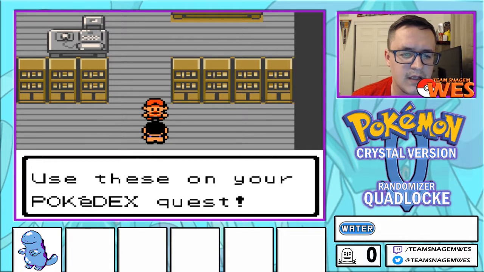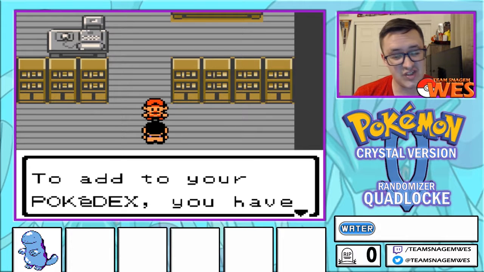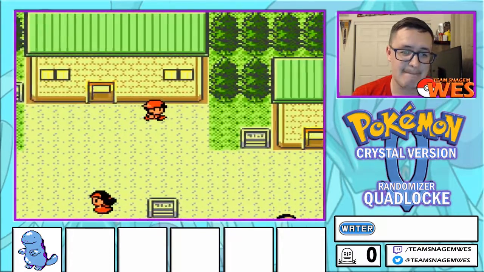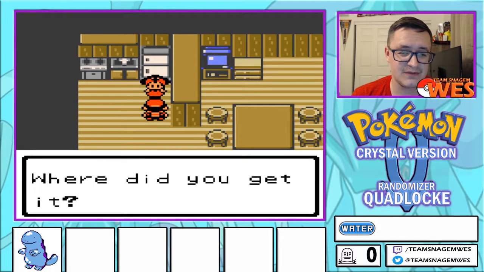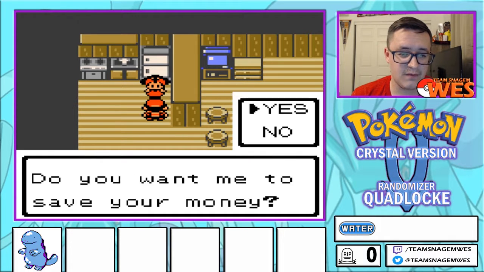Wes, use these on your Pokemon quest. Alright, the Nuzlocke is officially started. The question is, do I waste Pokeballs on a Ho-Oh? Now, it's still usual Nuzlocke rules where we have to catch the first Pokemon we encounter.